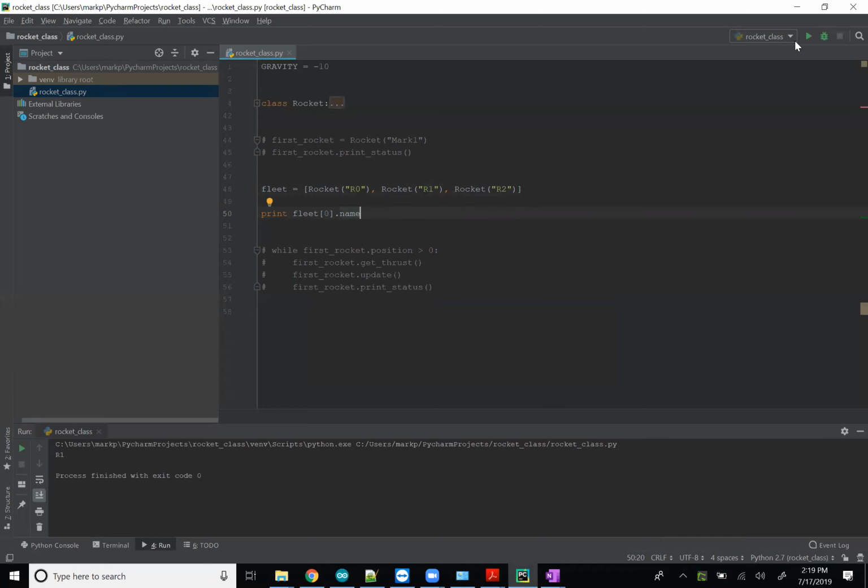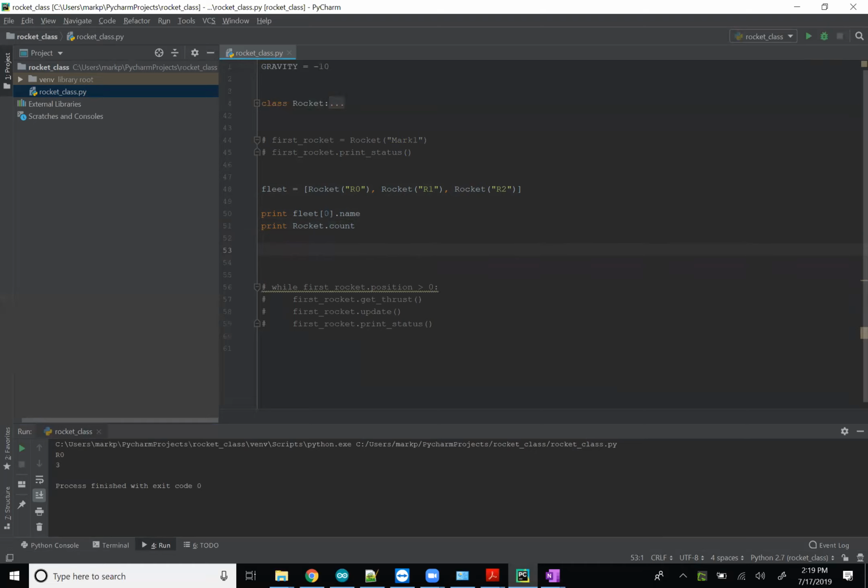Now, let's look at how many rockets there are total. Rocket dot count. 3 rockets. Excellent. Let me show you a really cool trick with lists. I'm going to add another rocket using this function, append. What is append?